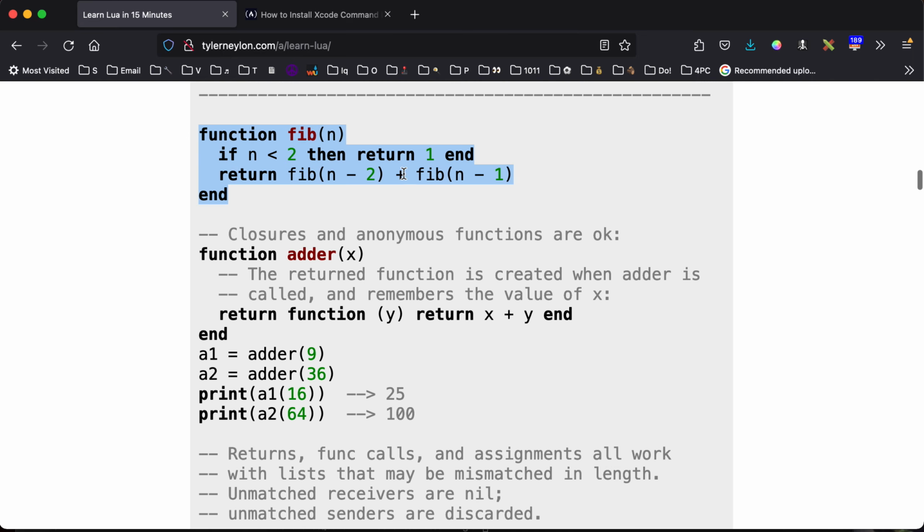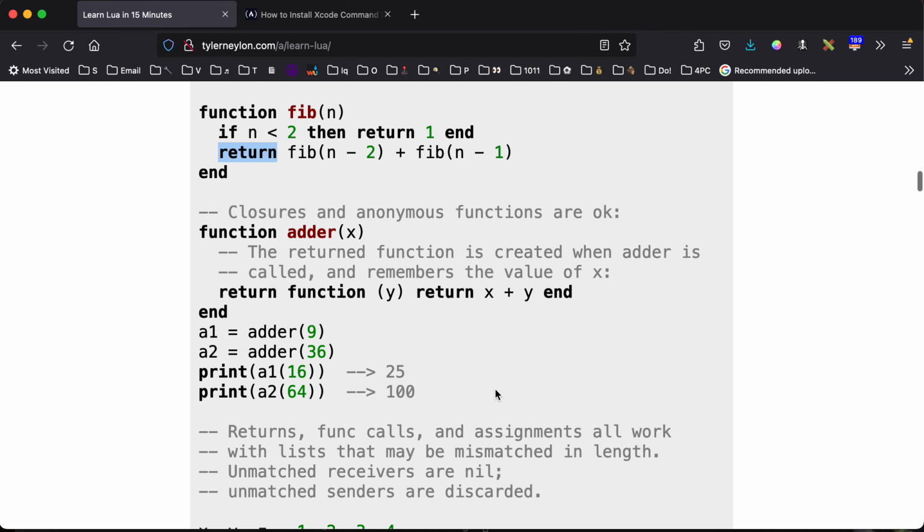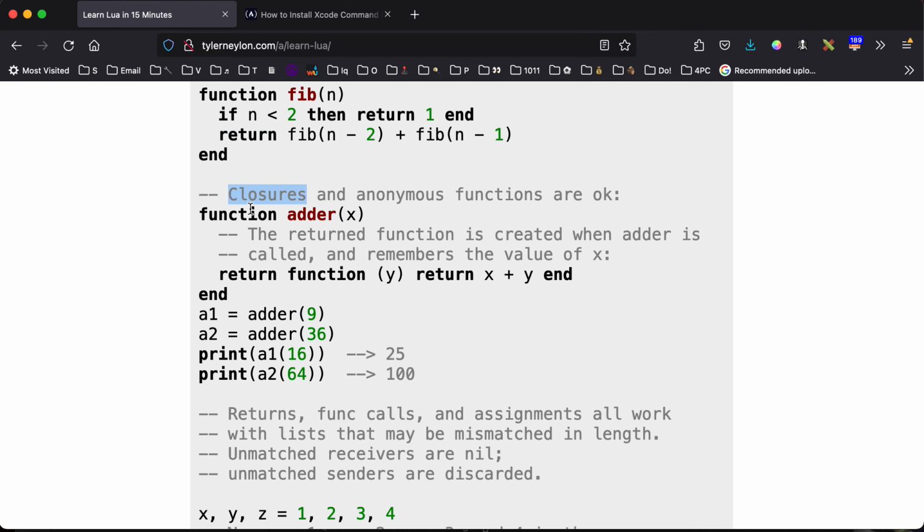These are functions, and function fib n seems pretty apparent. It will do this and return a value. What's nice is you can do anonymous functions, also kind of referred to as currying. You can, in essence, create a function dynamically.